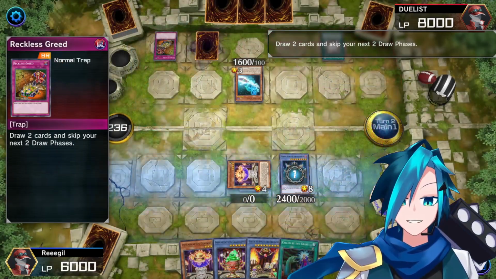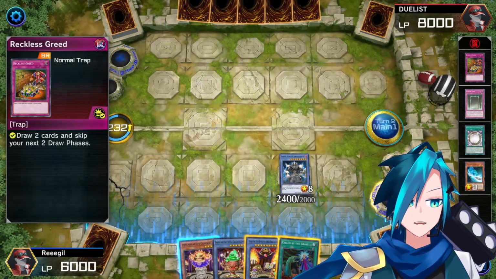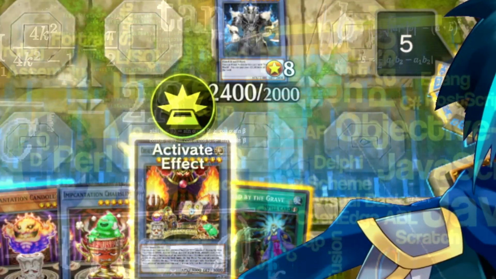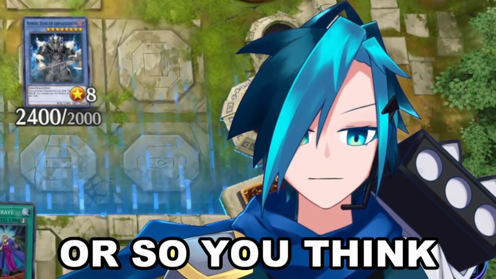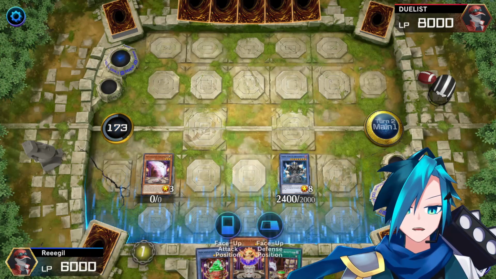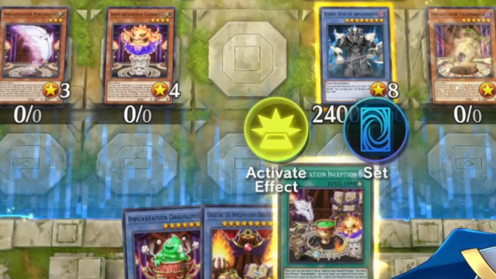Reckless Greed! Did not see that coming. Everything's popped. What is the other card? Eternal Soul. 2,400. If we Crealtar, which called by Summon 2, I don't think we have enough for lethal. Pitch called by Summon Candle, Summon Talismandra, Ritual Summon.